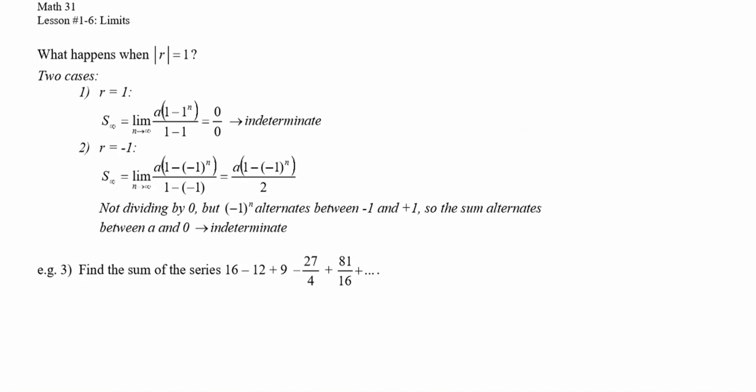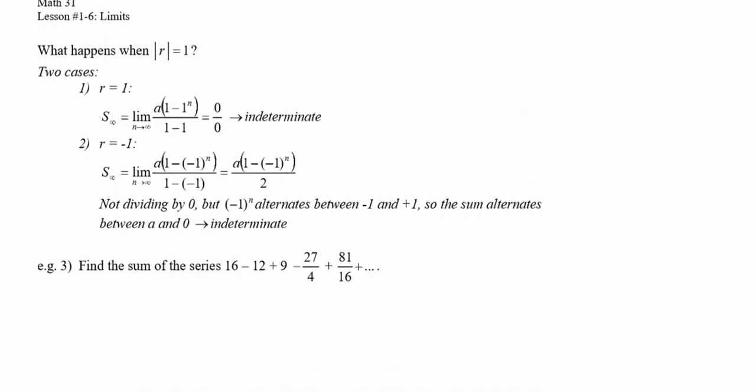Okay, so what happens when R is equal to 1? If we think about it being equal to 1, what you could do here is just think about this. If R was equal to 1, then that would look something like this, wouldn't it? Let's say our first term was 2. What would our second term be if R was equal to 1? 2. What would the third term be? You can see the pattern, right? So plus dot dot dot. What is this thing approaching?